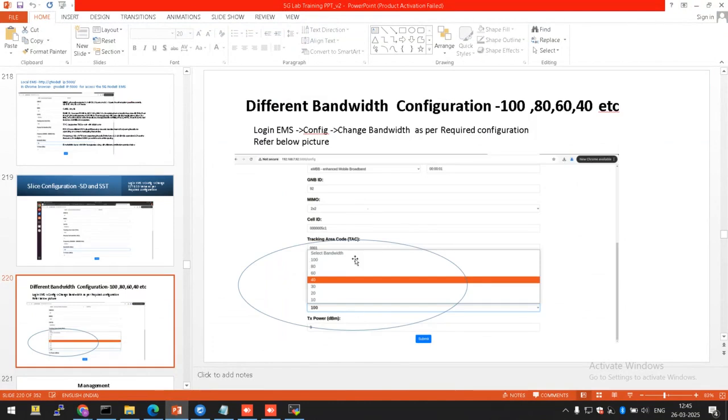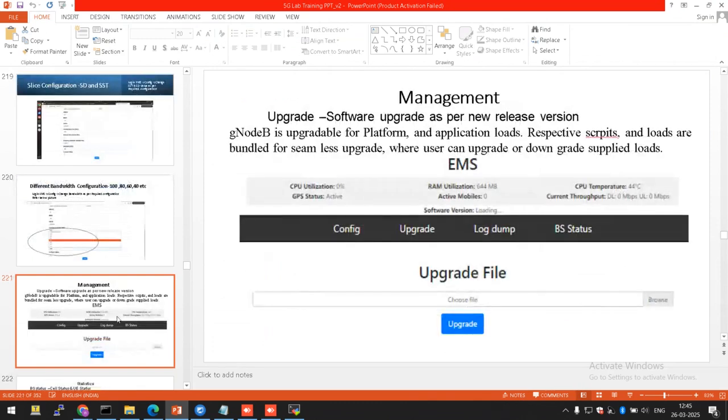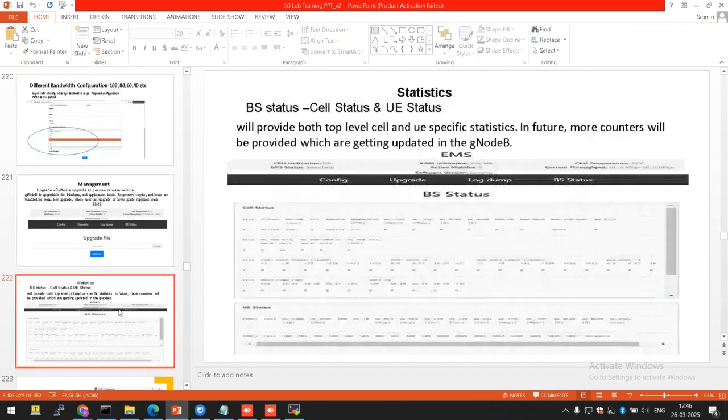And the bandwidth change was also already shown. What are the configured bandwidths? We can change to a different bandwidth and test it. This is the management. I already explained all these modules. Then BS status also already explained.